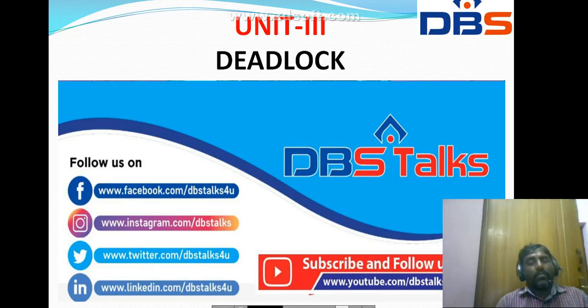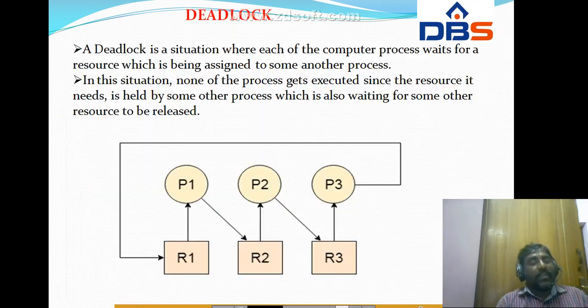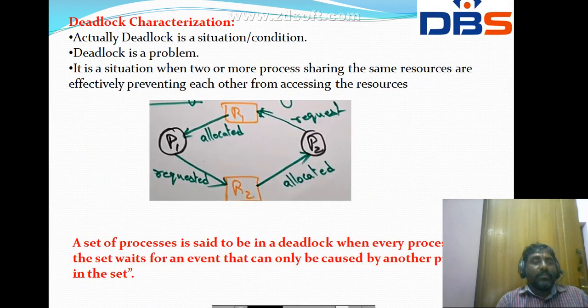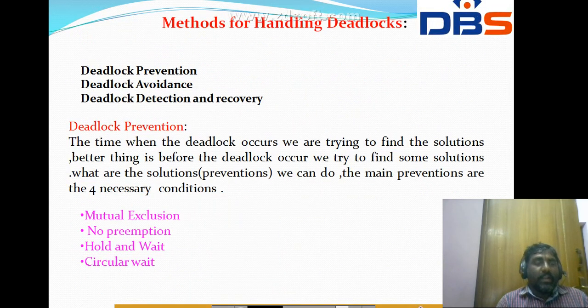Today we are going to talk about the deadlock concept. In the previous class, we studied what a deadlock is, the necessary conditions for deadlock characterization, the system models under deadlock, and the methods for handling deadlock. In methods for handling deadlock, we talked about deadlock prevention, deadlock avoidance, deadlock detection, and recovery.